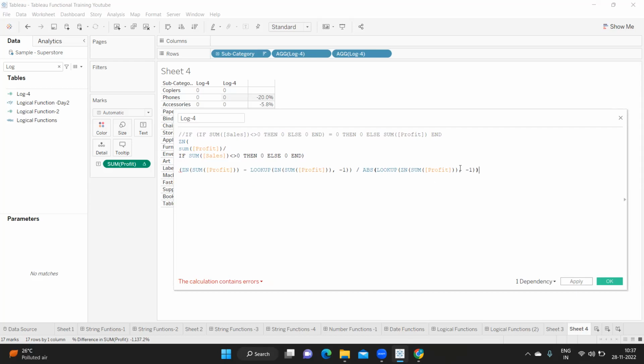Now what it is doing, the denominator cannot be a negative number. So it is using the absolute function to standardize the code. In the denominator, we don't need a negative value. So whatever is coming in the denominator, we are just removing the negative symbol from that and making it an absolute value. That way we can standardize our code. So this is one very good example for us to understand how Tableau will write the code. So the same format is expected from you in real time as well.